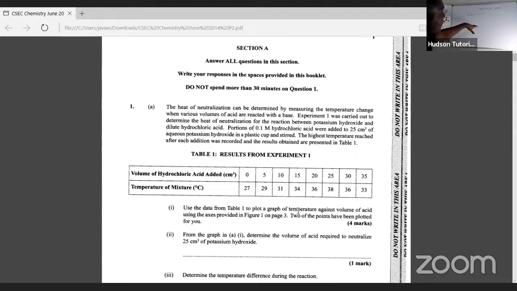Now, let's look. They gave us the volume of HCl, and they also gave us the temperature of the mixture. So this is actually an energetics kind of lab, heat of neutralization. Of course, it's when an acid and a base react to form salt and water. And what you're going to do is use your equation from energetics, that is Q = mcΔT, to solve. All right, let's take a look at the table just a bit. I'm giving you about a minute to analyze the table.